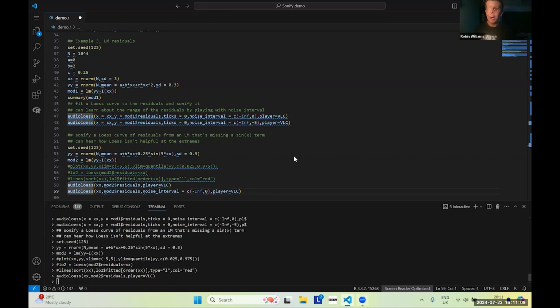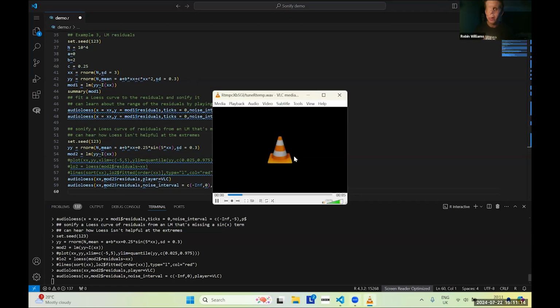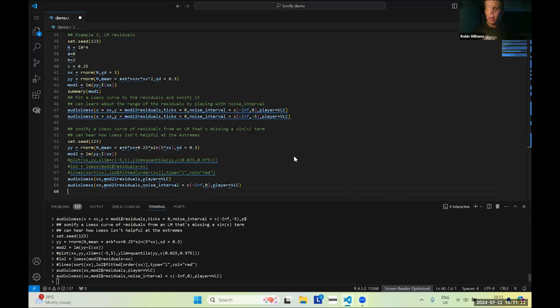The final call I have is just with a noise interval added here. So if we do that, yeah, you can hear there that the lowess line is negative at the beginning and then kind of oscillates between positive and negative in the middle, which is where it's more reliable, and then dips below 0 again. And I have the code here for those who do have the vision to be able to see it, to plot that curve.